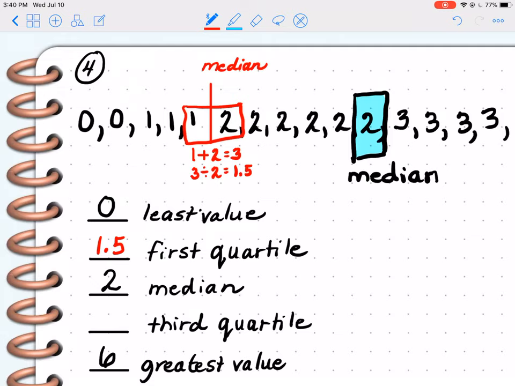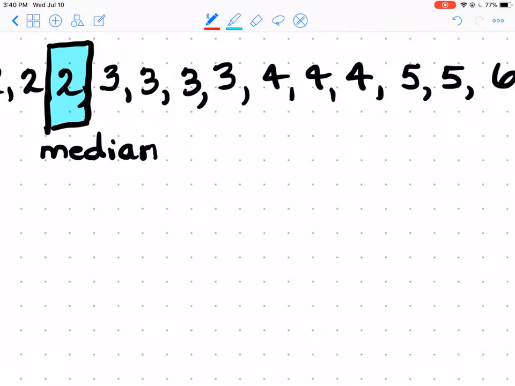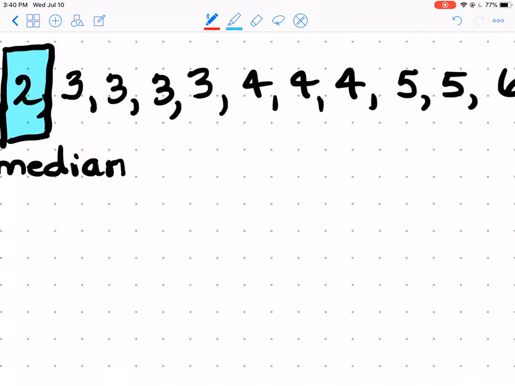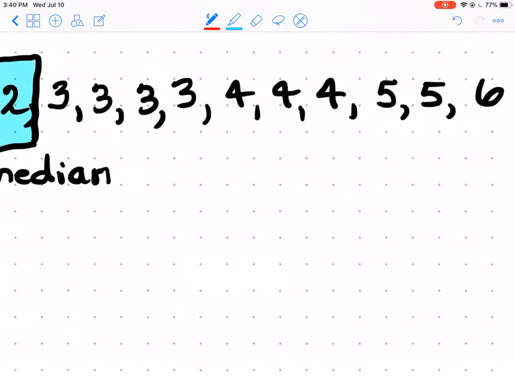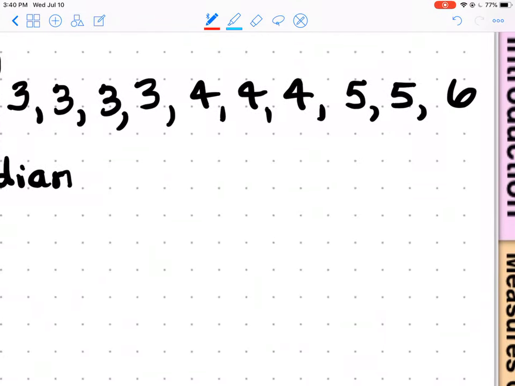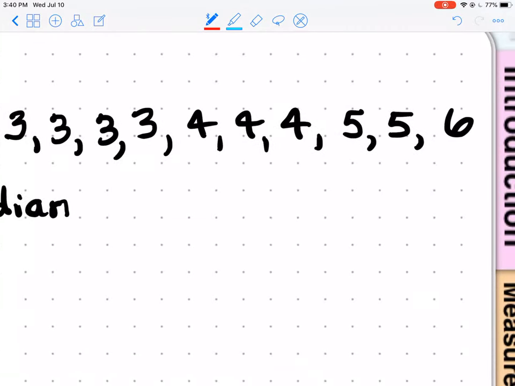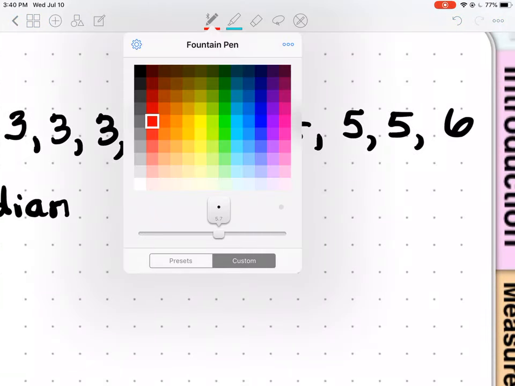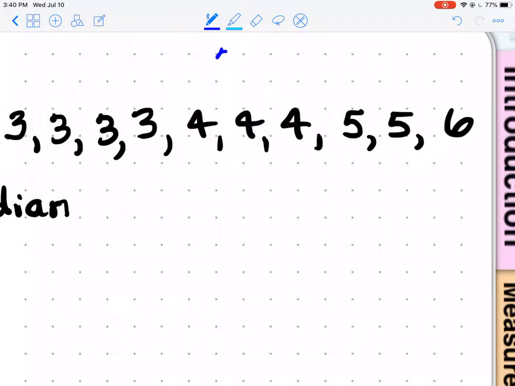To get your third quartile, we're going to do the same thing. We start with our median, but we cut the median off, and we just focus on these numbers. We want the median of these numbers. So let's count those: 1, 2, 3, 4, 5, 6, 7, 8, 9, 10. We need to find the middle of 10, and that is going to be right there.